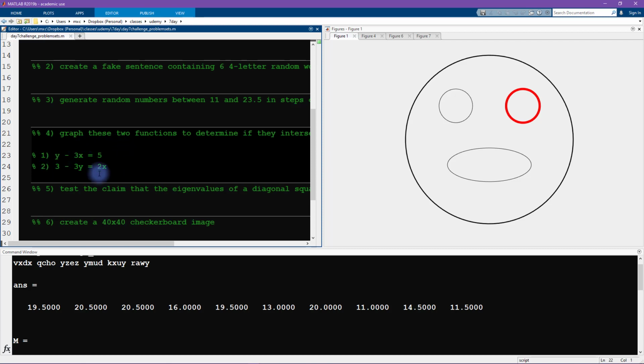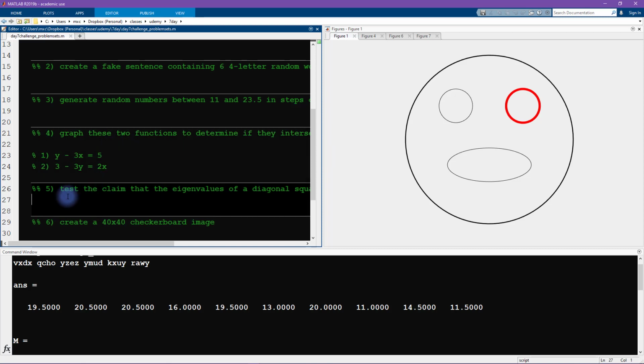And if you represent these 2 equations as lines on a 2-dimensional plot, then you want to look for whether those lines intersect. If the lines intersect, then the system has a solution. And if those lines don't intersect, then this system is inconsistent. It has no single solution.